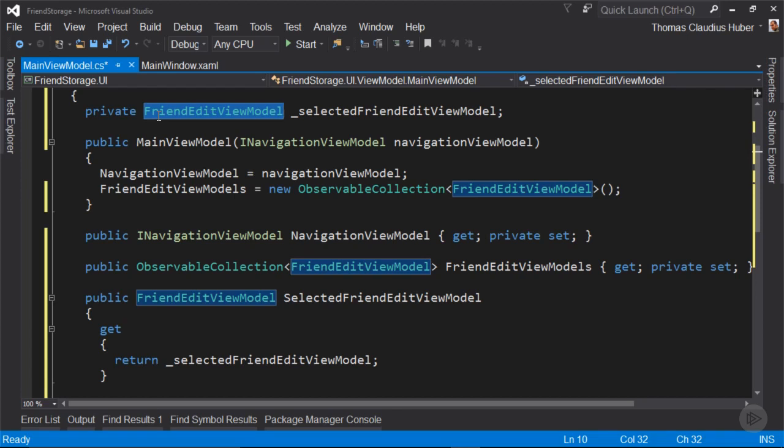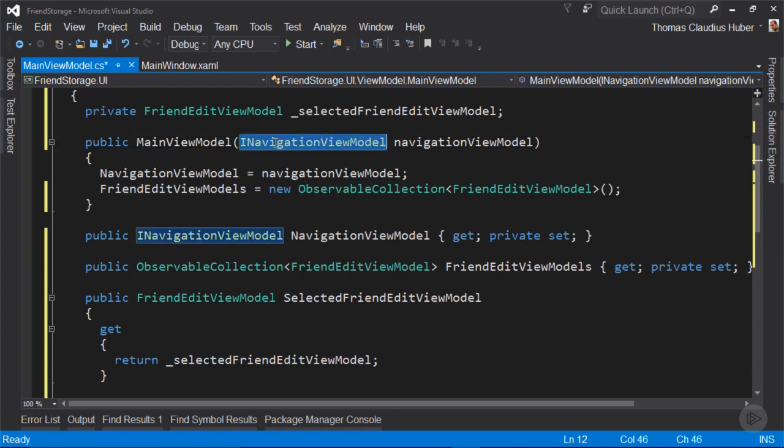But we don't want to call the constructor of the FriendEditViewModel in that main view model class. We have already found out for the navigation view model that calling a constructor is not a really good idea because if the constructor changes, you have to adjust the main view model as well. So instead of calling a constructor, we want to use Autofac to create the FriendEditViewModels for us.